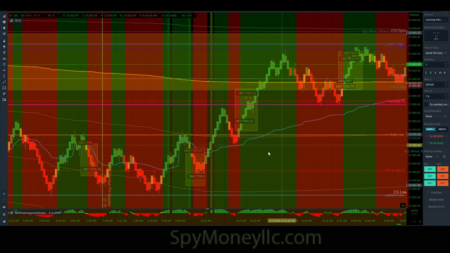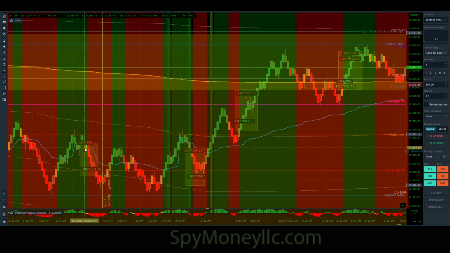So we use this background. Green is long, red is short. That is our trend indicator in order to know, should we be taking longs or shorts? Right here is a red one, but we didn't take it because it's a green background. We also had a level here, so we have to watch those levels.